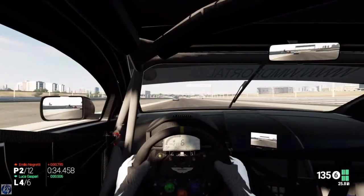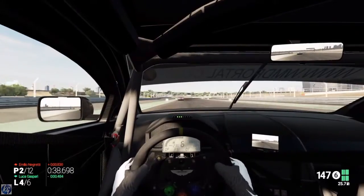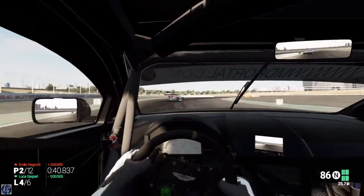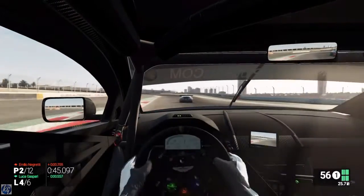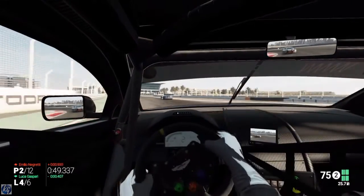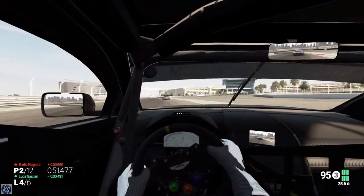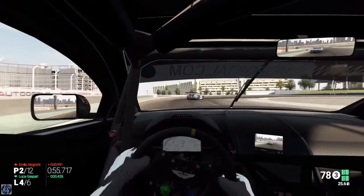You can't help when you go through that section to slightly go on the curb, but sometimes you get a warning, sometimes you don't. But you definitely can't afford to get another one. I should really start trying to push it in the other sectors, and try and be careful through that one next time. We don't want to get disqualified, especially not in a video where I'm trying to show you how good the handling is on this car with this setup. But we've got just over two laps to do it in.